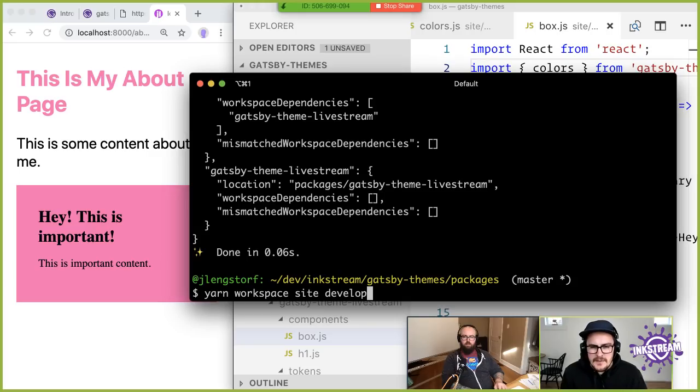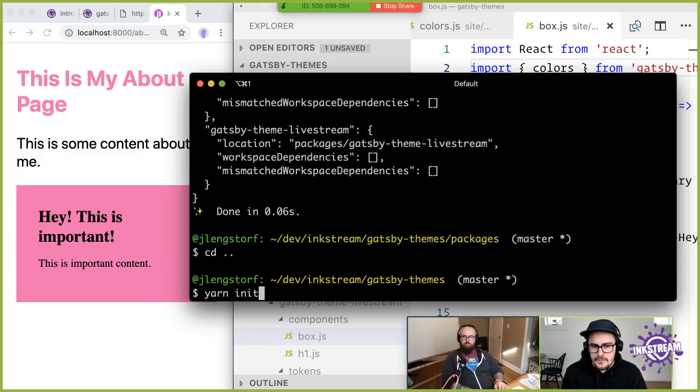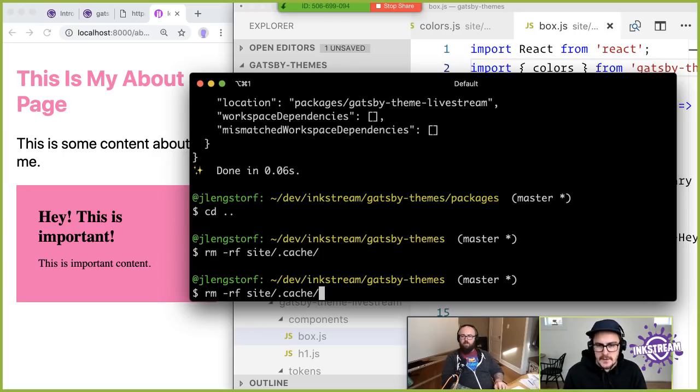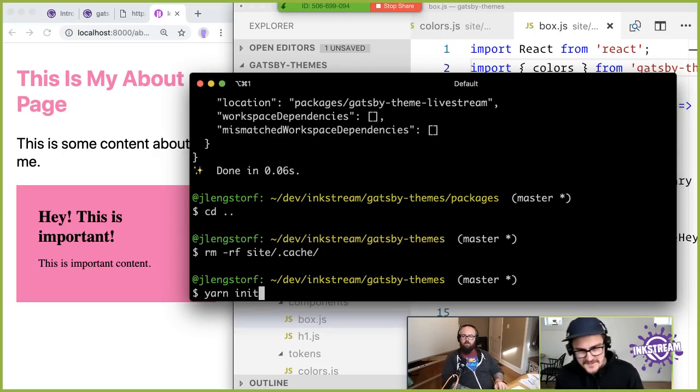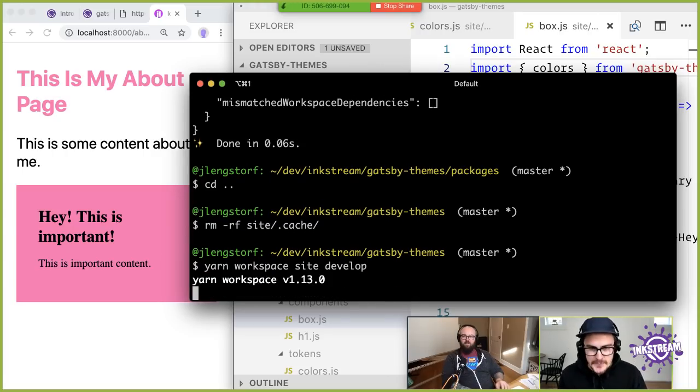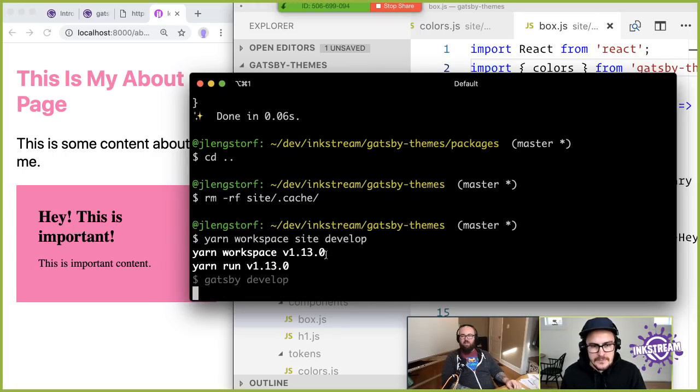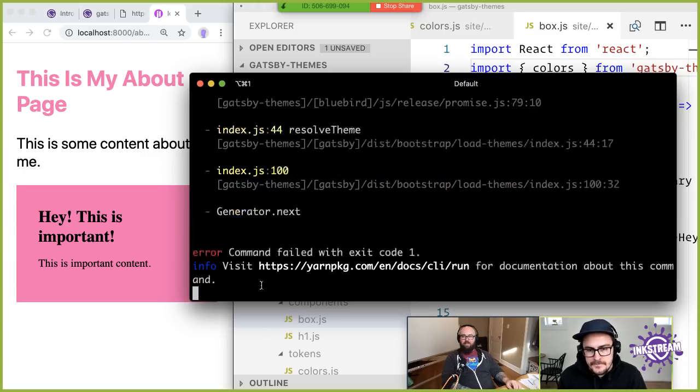I think you could just clear the cache just to be thorough, and then we'll run yarn workspace site develop. Site cache, yep, okay. And so then we can run. Fingers crossed, it all works magically live. First try, live demos. Let's see.